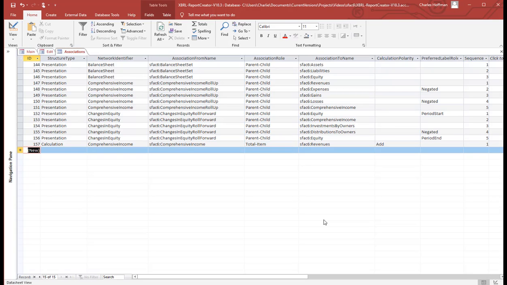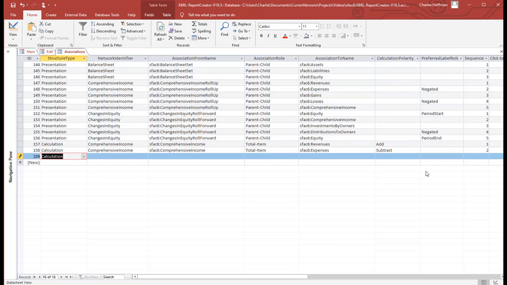The next one is expenses, which we subtract. We don't have label roles in the calculation link base. We do in the presentation link base.